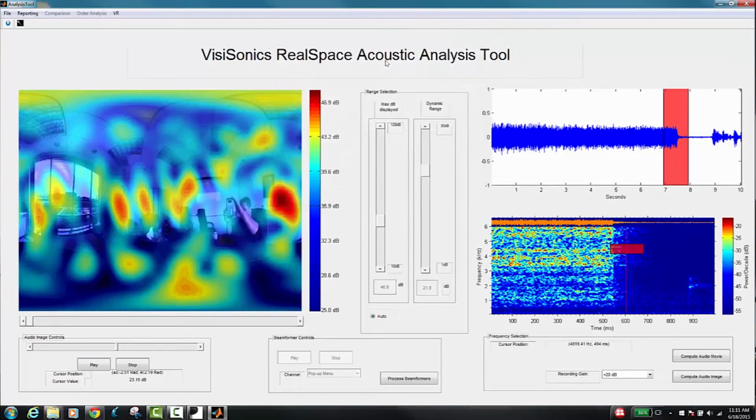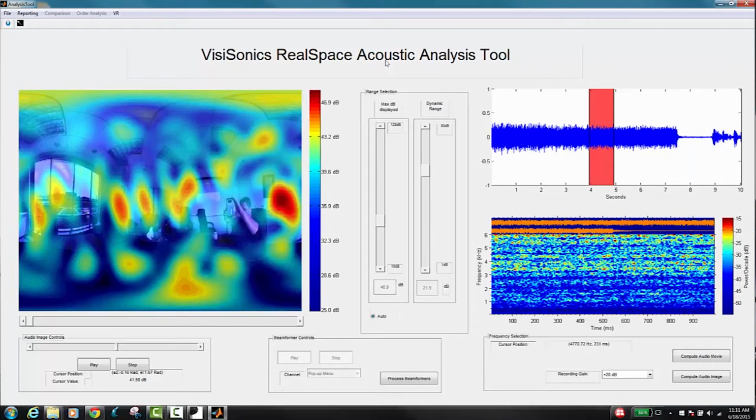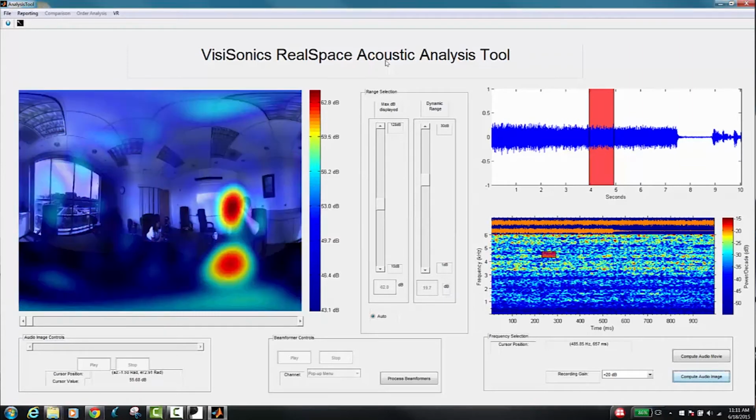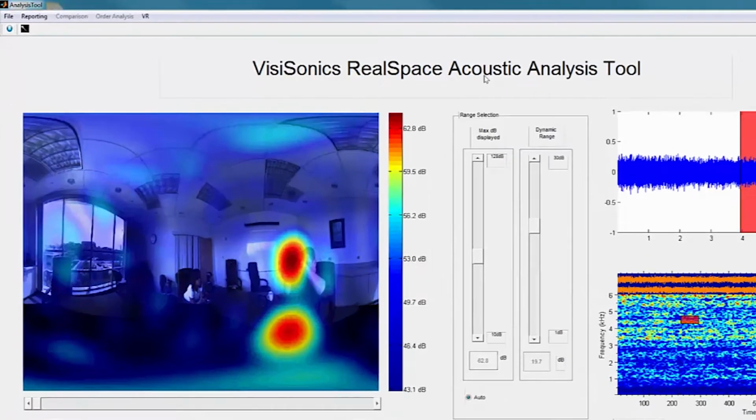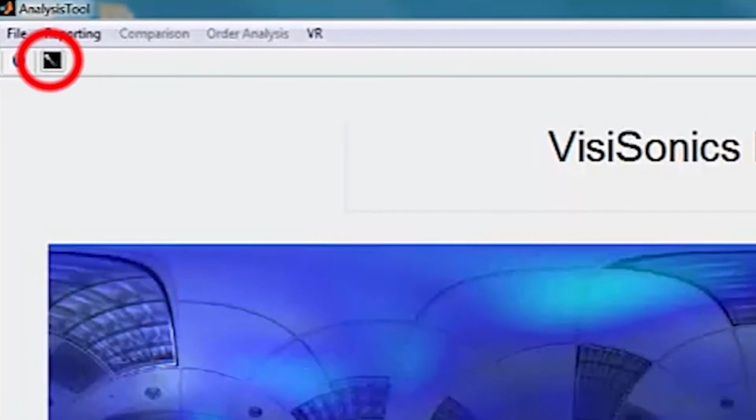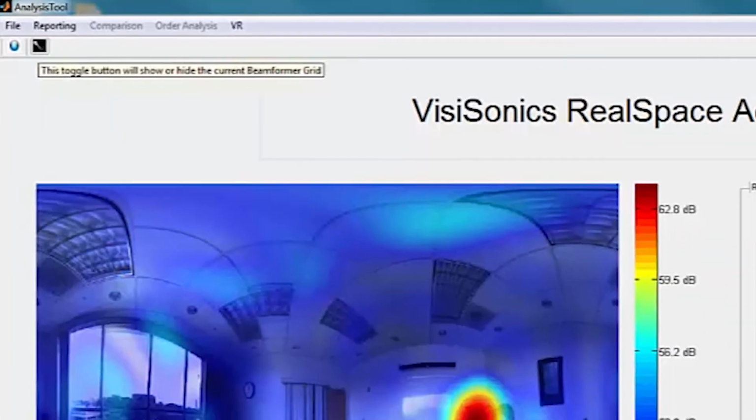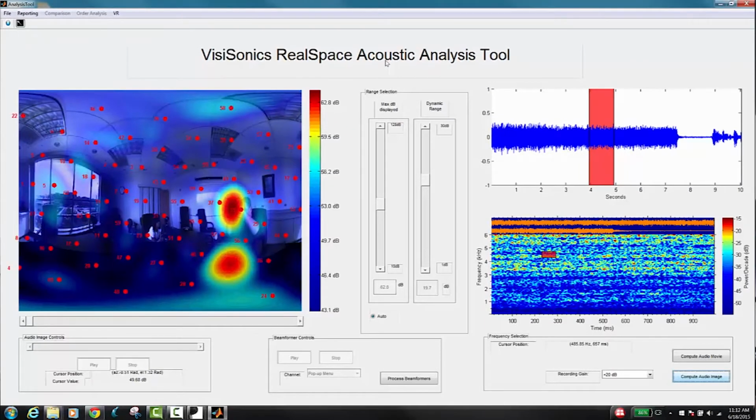Now, the other tool that we have at our disposal is beamformers. Beamformers are effectively highly directional microphones that we can compute for any possible look direction in this room. So we enable this beamforming mode by clicking on this virtual microphone icon. By default, you'll see it's showing a beamformer for every real microphone location. But what we'll do is create a new beamformer file from the file menu.